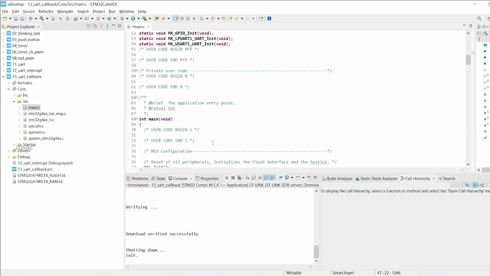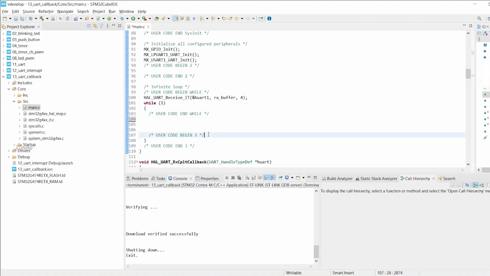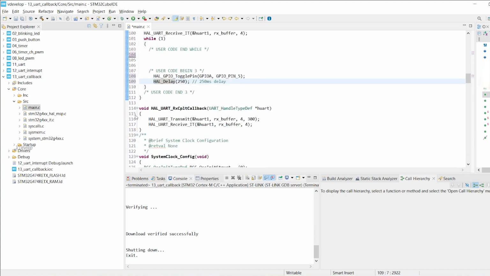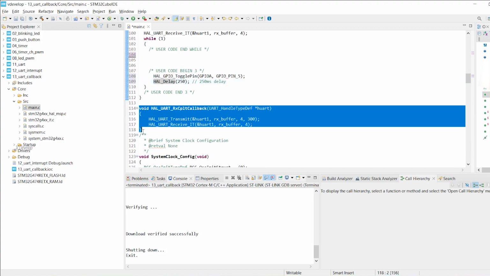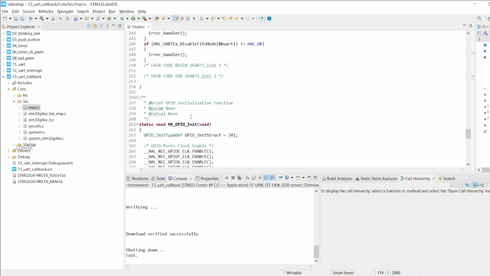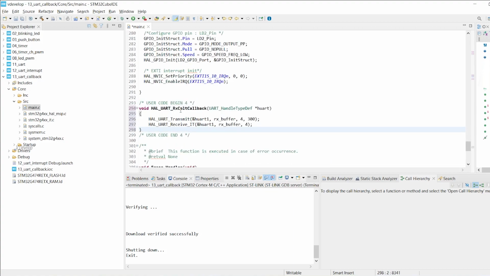Now search for any other lines of code we have written. Yes, this is another one. This is already between the begin and end section, so no need to move these lines. But we have to shift this section of code. I am pasting this in between this begin and end section. Next is our handler function. Of course, we should move this because it is not inside a begin and end section. So we can cut this block from here, scroll down until you find USER CODE BEGIN 4, and paste it here. That's it. Okay, we have finished the cleanup process.